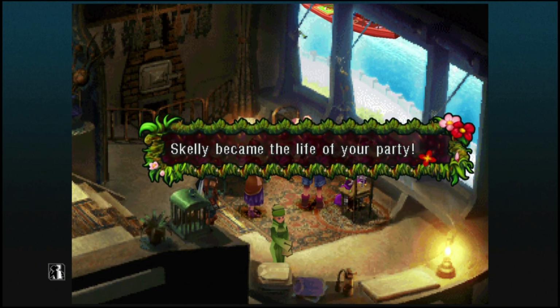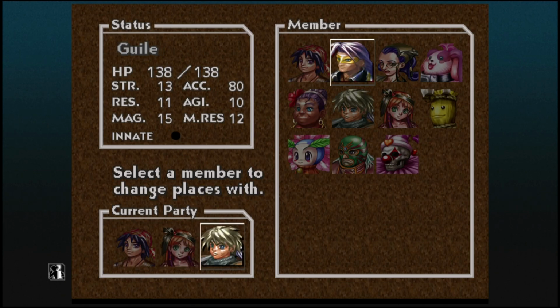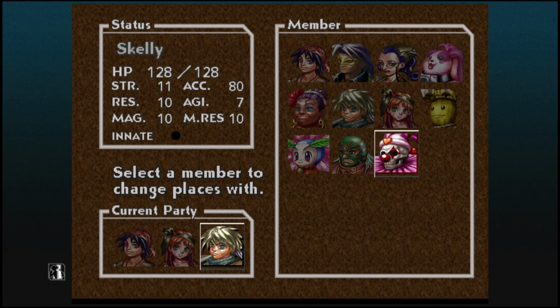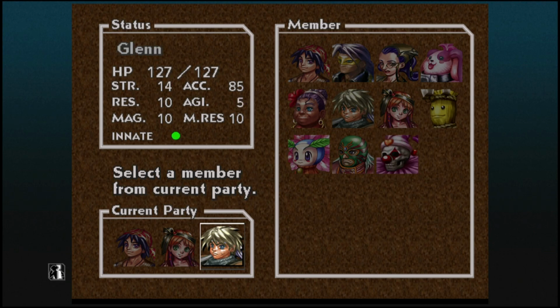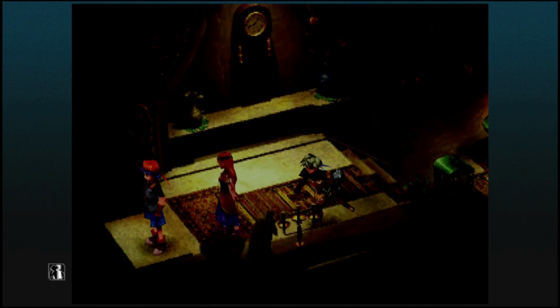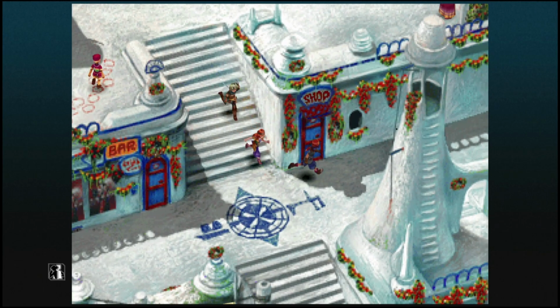Skelly has become the life of the party. I really want to name him Skelly Skeletor Papyrus, but can't. It's got to be Skelly. Look at his stats. He's got the same magic resistance, same magic. He's got almost the same things as Glenn, except he's got less attack. Sad. Skelly's okay. Now that he's in our party, we can just leave him with his grandma and continue on the story. Oh shit, now we gotta go make some new gear.